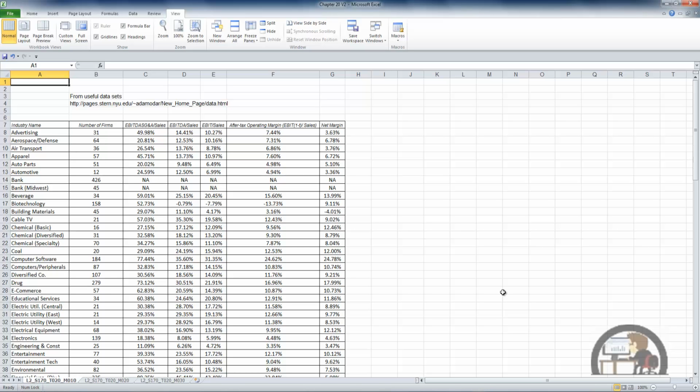Going there, we found we can manually manipulate the page breaks by just left-clicking and grabbing them and moving them to a new location. When we do that, we change the scaling of the font, and we change the scaling for the entire worksheet, the entire print job. We saw that if we get to the point where we want to reset our page breaks and start all over again, we can do that. And we found we could turn the page breaks off completely by going to the Excel Options dialog box in the Backstage area.